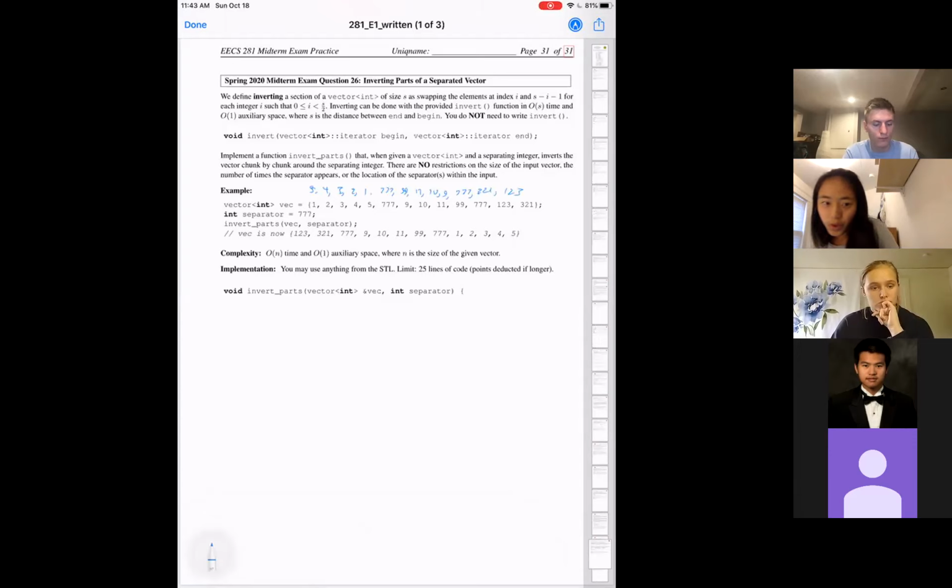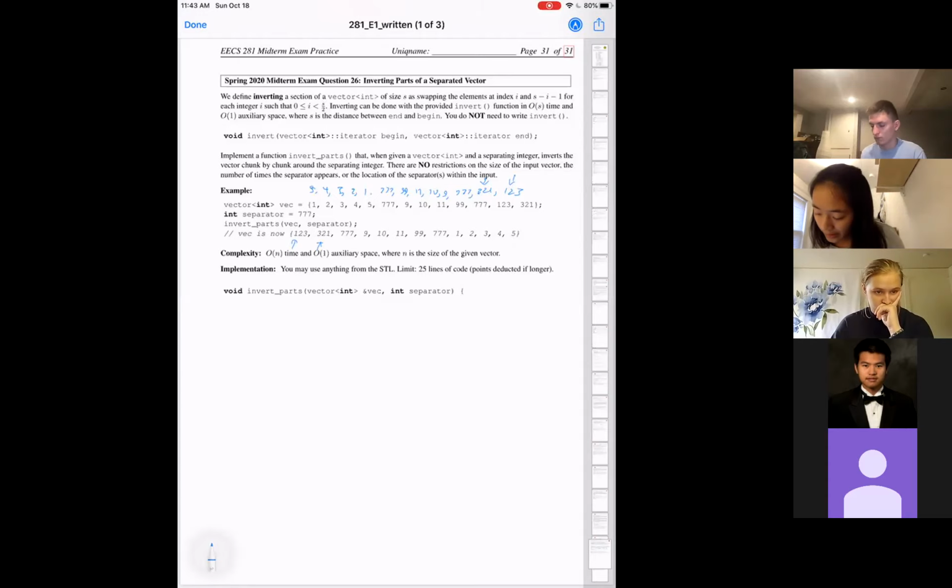And then if we invert the entire vector, we get exactly the output. So 123 here, 321 here, and you can walk through that to see that by inverting each individual chunk, you get the inversion of the entire output vector that you want.